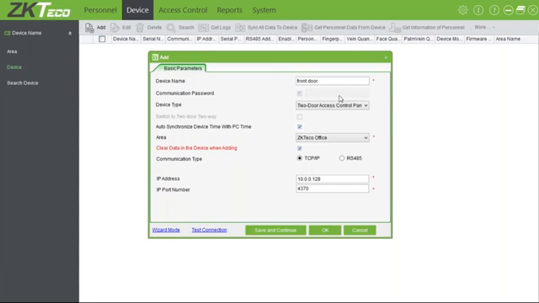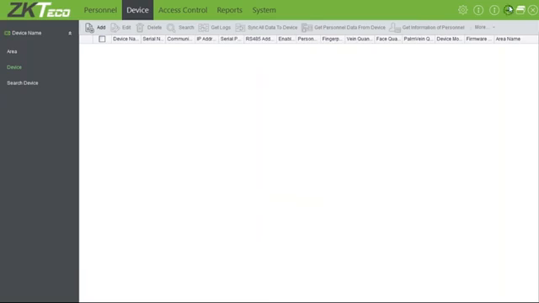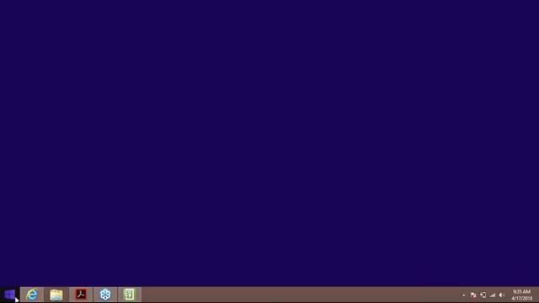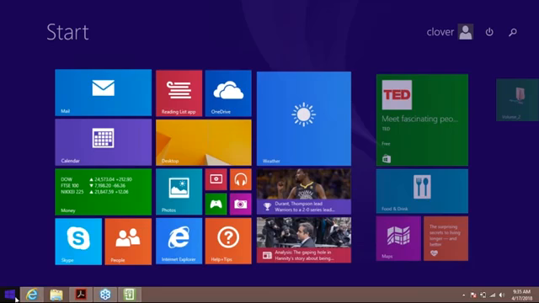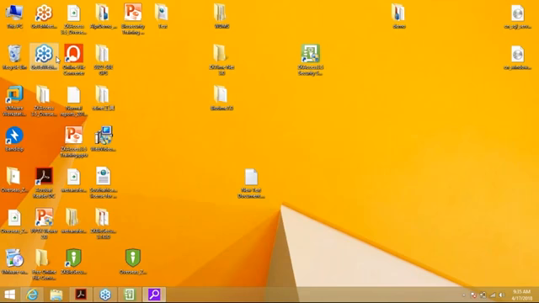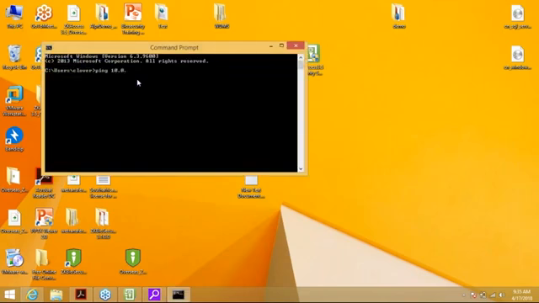It would probably work if I plug in the laptop on network. And then if you want to go further and you want to test the connection, what you can do is use your built-in command prompt and ping the IP address to make sure that you are getting a communication.